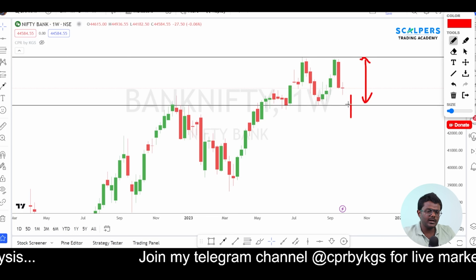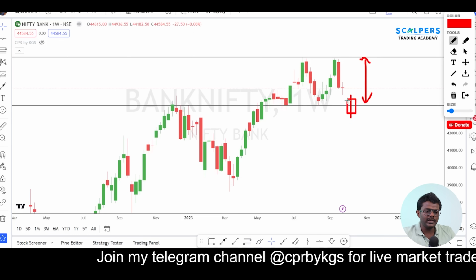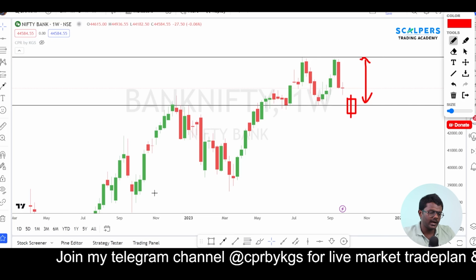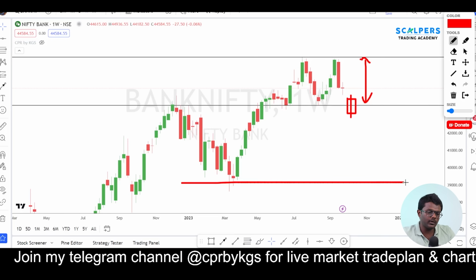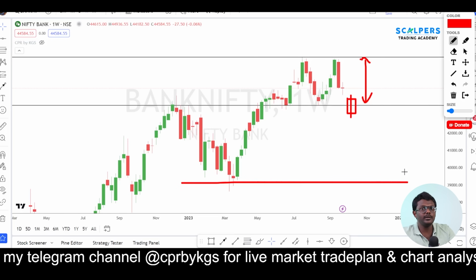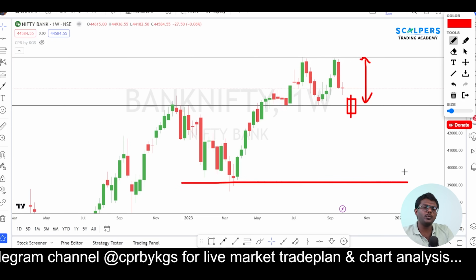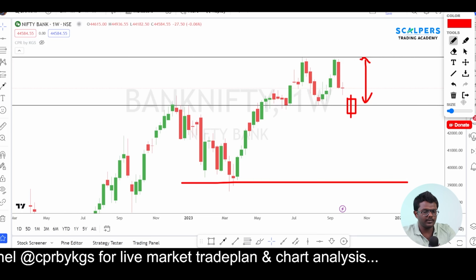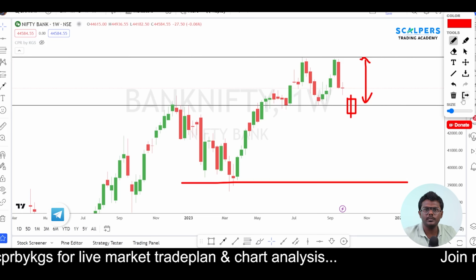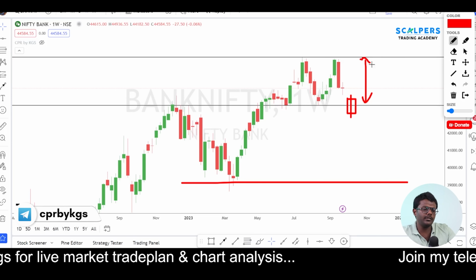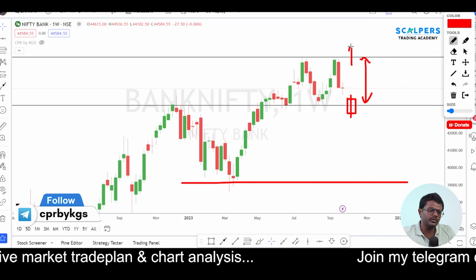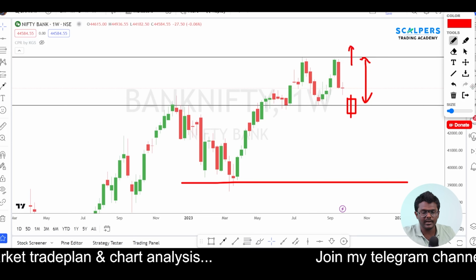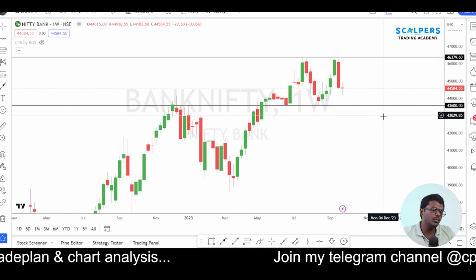So if Bank Nifty comes down, then as per Dow theory, it is going to be bearish, and in fact we can expect Bank Nifty to fall towards this support, which will be support 1. If support 1 is broken, then we will plan for support 2. So this is the plan for taking trades in Bank Nifty, and in fact if Bank Nifty closes above this resistance, above all-time high, we can see some good bull rally.